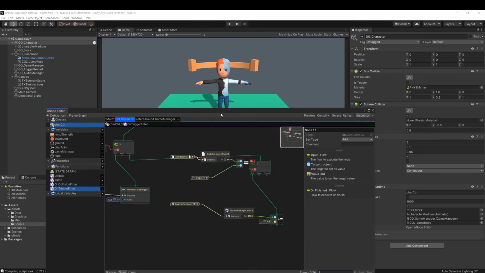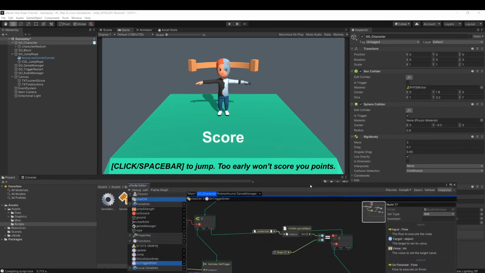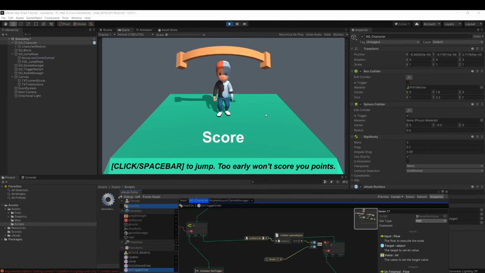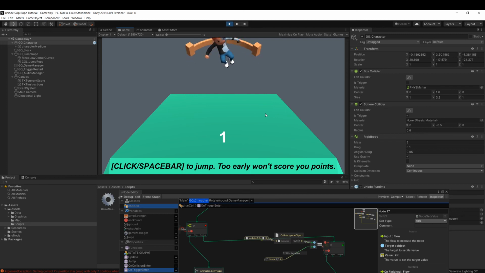And fingers crossed that everything here is working as intended. So as long as it is, we should be able to jump and increase our score. And that was the worst first jump I've ever achieved.